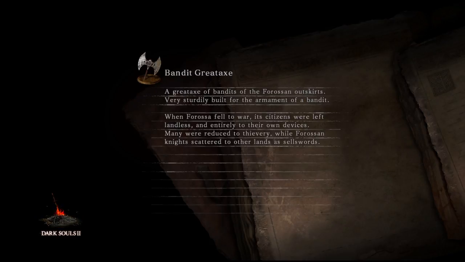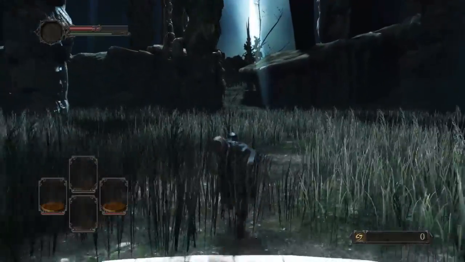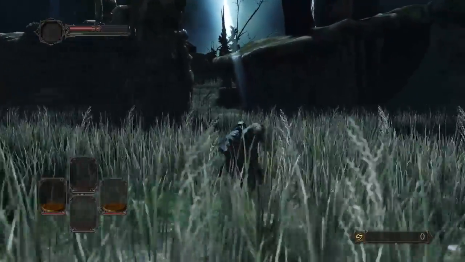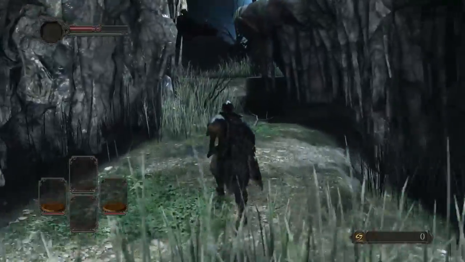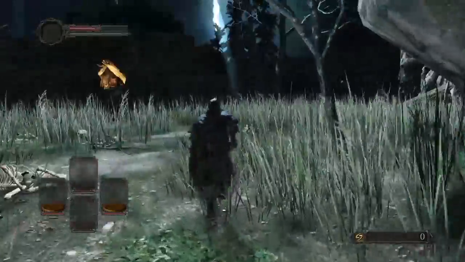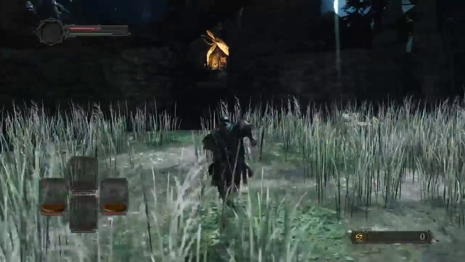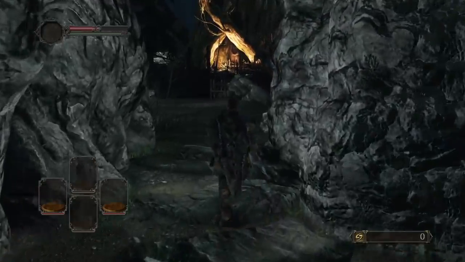Then I'll show you the next secret of the area. There's only two, I believe. Which is going to be something that we can use for later on. That'll be quite handy to get something very good, if we're lucky, which would be a great axe. And that would be spectacular.